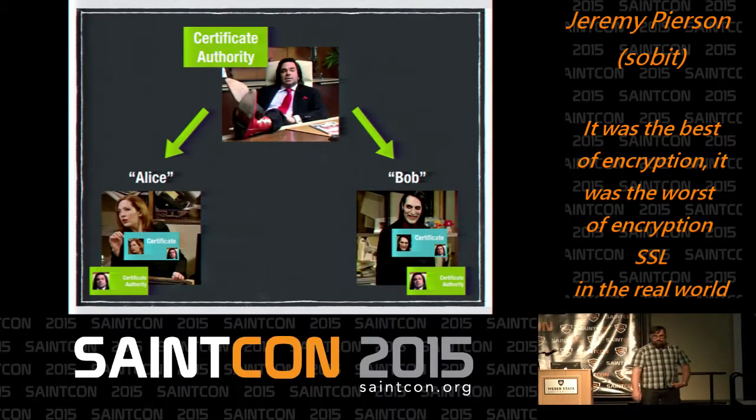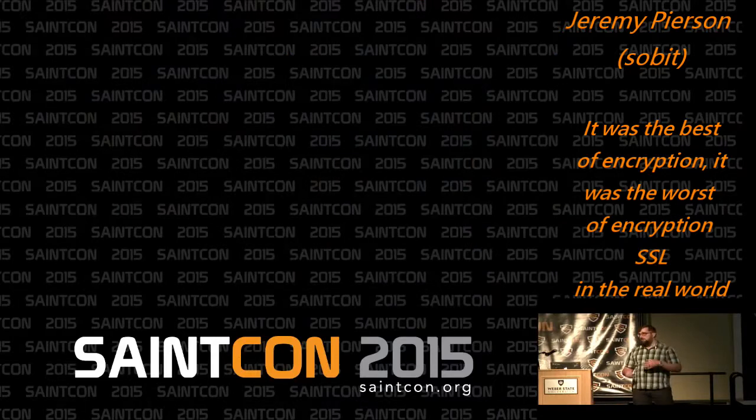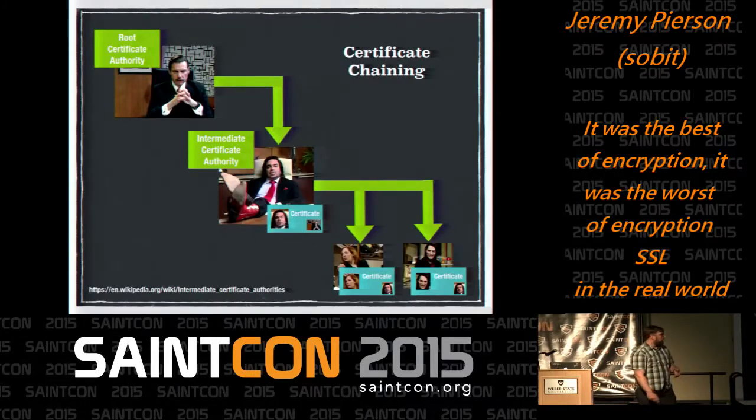Well, we run into certificate chaining. So in this instance, for this to scale up and out, it wouldn't be practical for every root certificate to issue every certificate request in the world, so they issue a signing request to an intermediate. And the intermediate takes over the job of signing identity certificates for endpoints. And so at the end, we have what's called leaves. And the intermediate certificate authority is signing that, but his certificate is signed by a root authority.